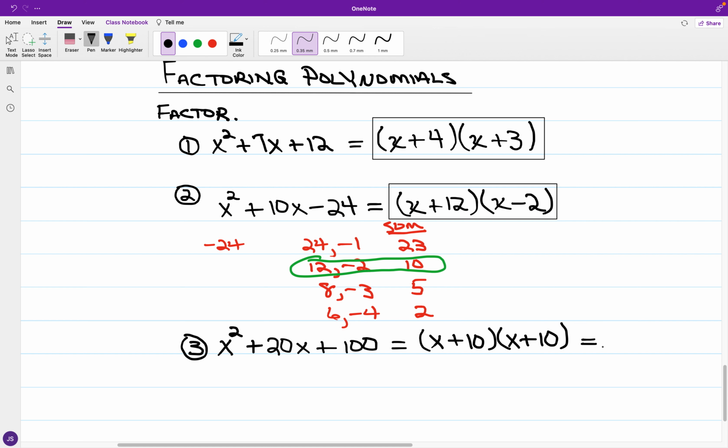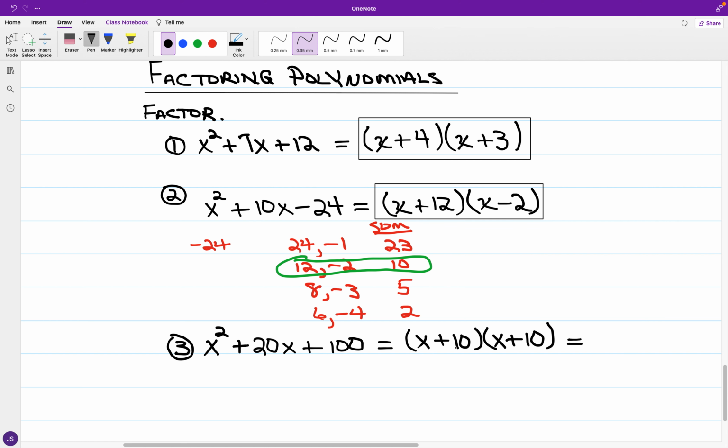I know especially in ALEKS, if you have a repeating factor, like x plus 10, you want to consolidate this. We have that expression raised to the degree that matches the number of appearances. In this case, we will have x plus 10 raised to the second. So again, this is another case of a squared trinomial.